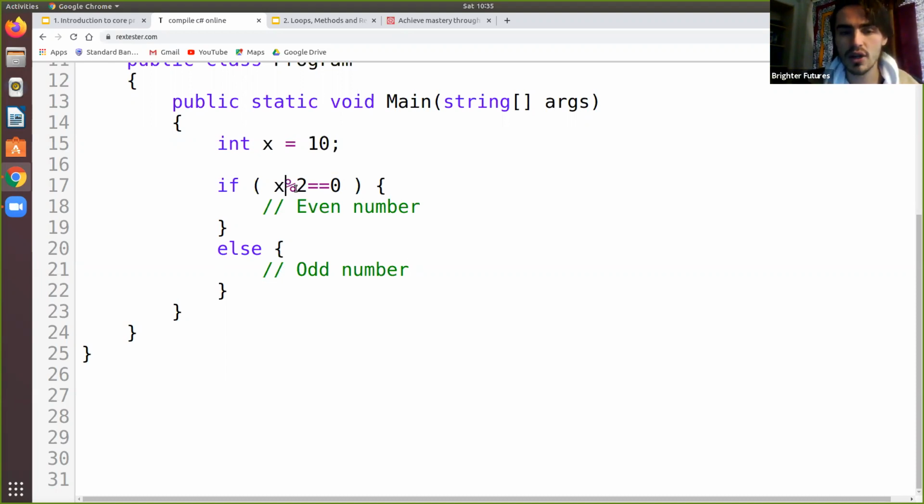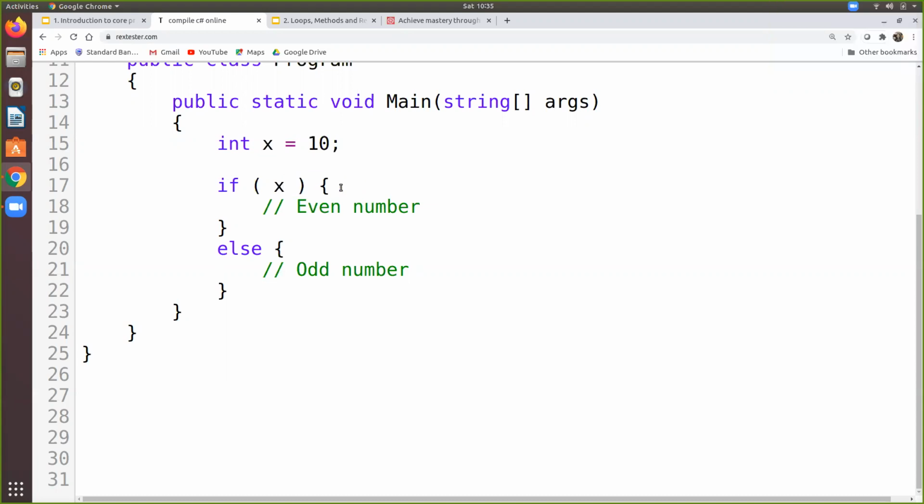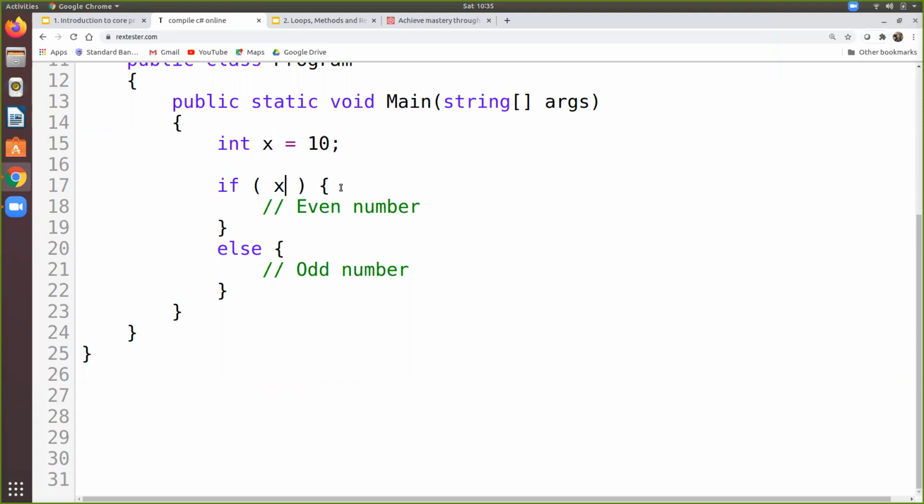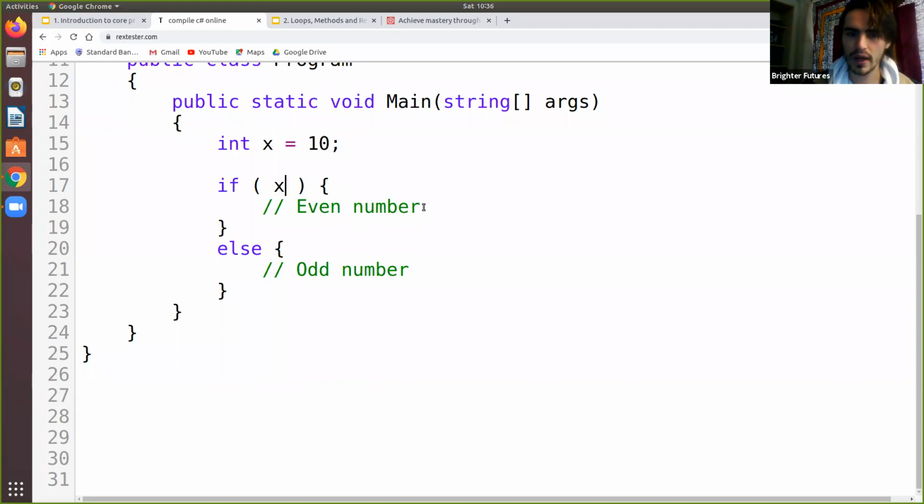And you can imagine, we can ask fairly complicated questions now. We can ask if it is greater than a certain thing, if it is equal to a certain thing, if it is greater than or equal to a certain thing, and we can do a lot of different manipulations with all of the different operators that we have. However, what you might notice here is that we are still, at best, only asking yes or no questions. It's always either true or false. Any condition that we put here has those two options. We only have those two branches, yes or no. So you can picture it, this is one diamond.